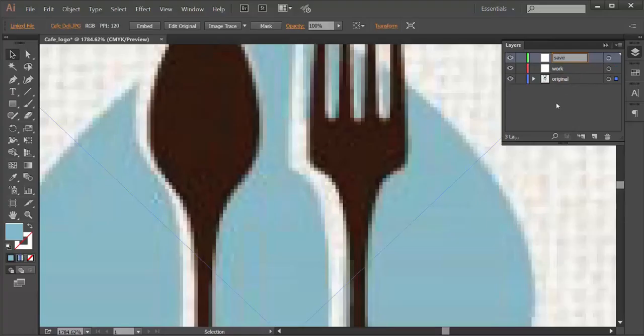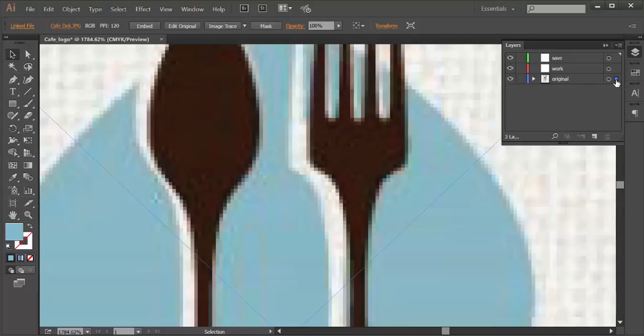Now how this is going to work is I'm going to be working on the work layer, and as I create the elements so that they don't get in the way of my other elements that I'm working on, I'm going to put them up on the save layer. All right, so that's the first thing. Notice over here, you see the little blue line here? That indicates that this graphic is selected. That little blue mark that you see right there indicates selected art.